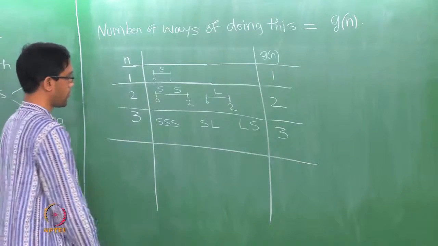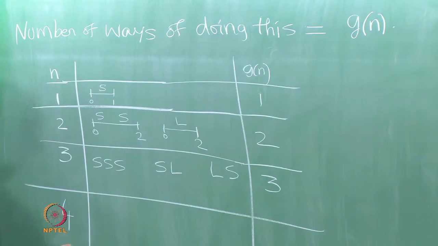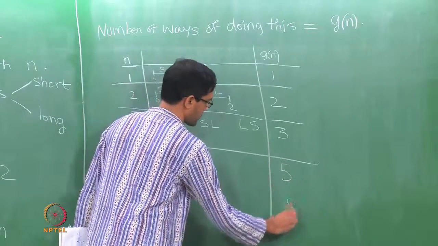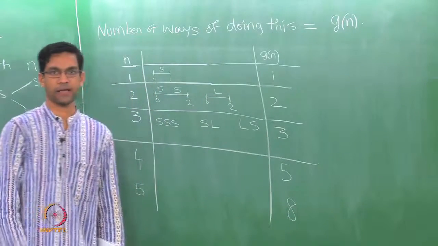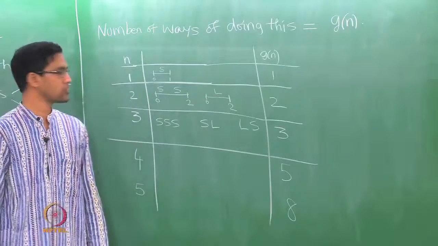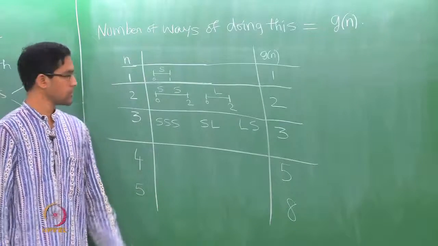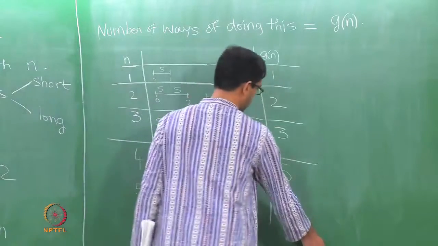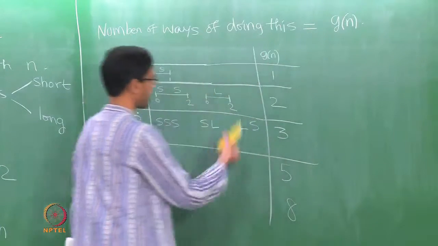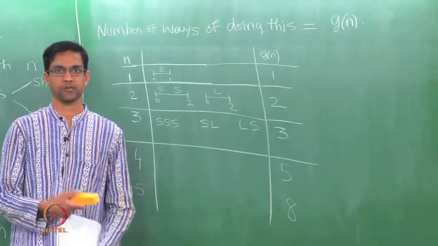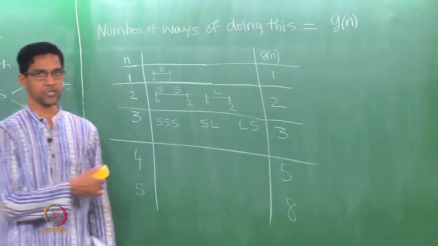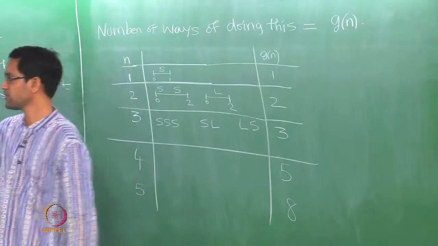Now here's the interesting observation. So if you sort of look at what happens for the next few values, here's what you will find, that it actually gives you back the same Fibonacci sequence. Okay, so 1 2 3 5 8 and so on. So here again there is an appearance of the Fibonacci sequence, and what we'd like to do, well, to try and solve this problem, you could try and proceed the same way, try and show that it has the same recurrence relation and so on and so forth, but I want to use this to demonstrate a certain form of proof called the proof by bijections.